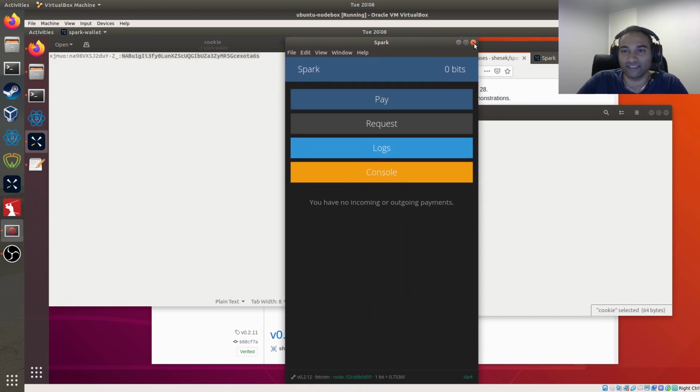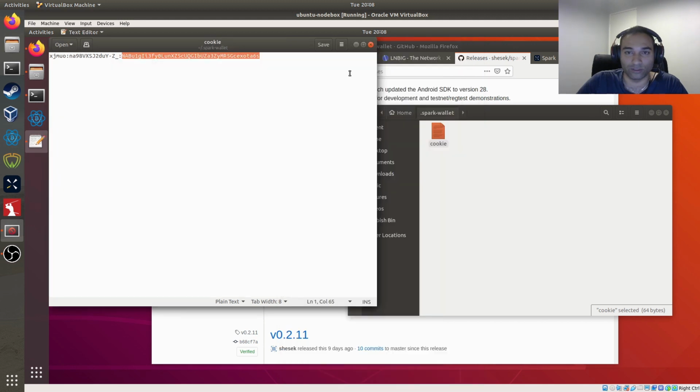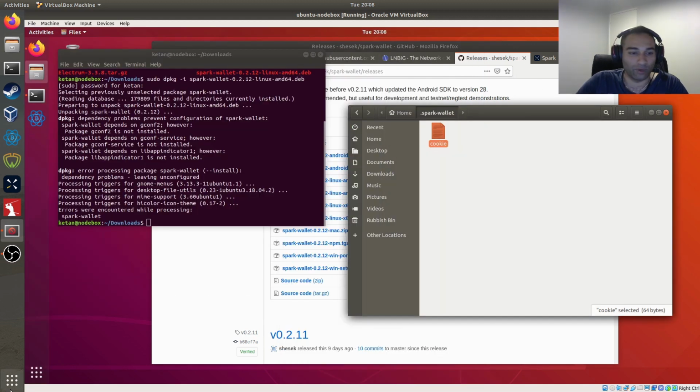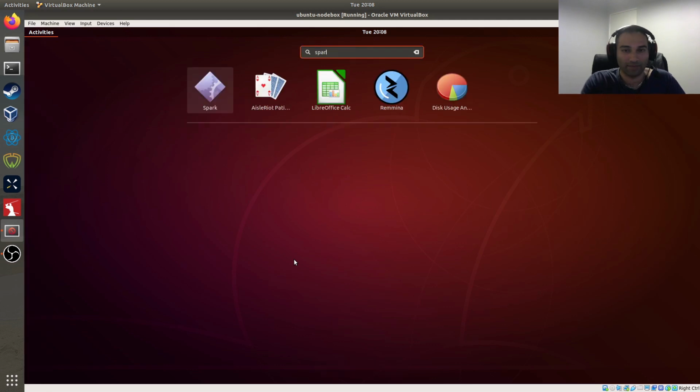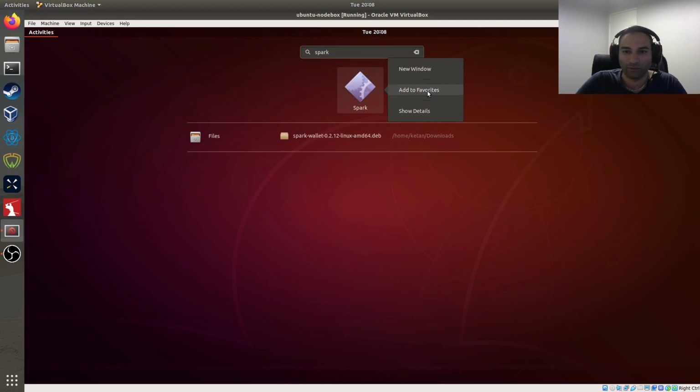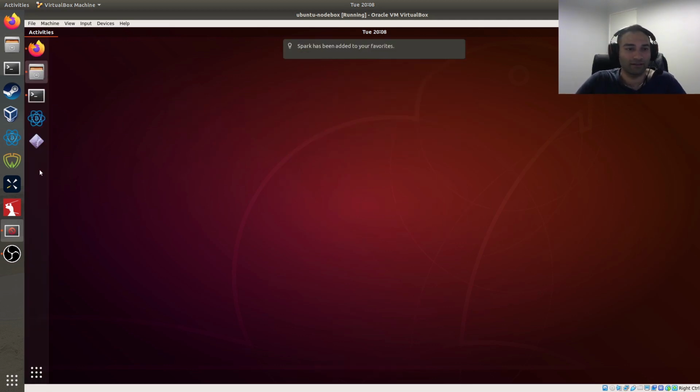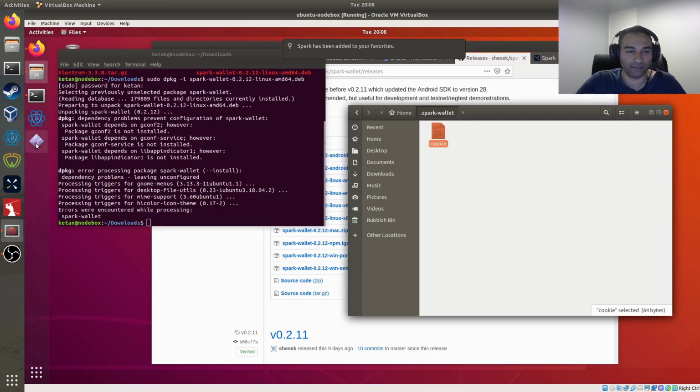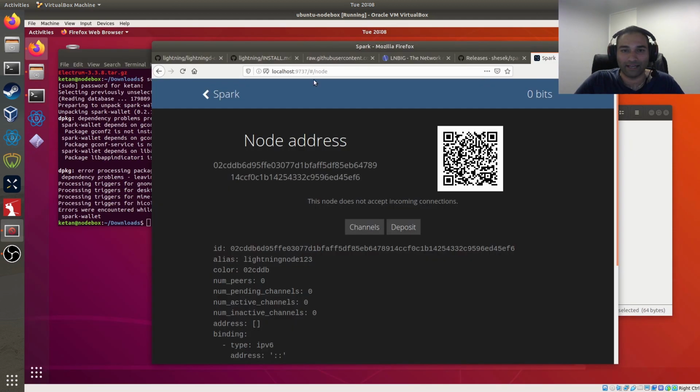maybe to clean this up a little bit. You'll see that the icon's there, but when we close that down and we want to add it to our favorites, for instance, Spark, it's not quite there. So when we add to favorites, it'll be this type of thing. Now let's clean that up a bit.